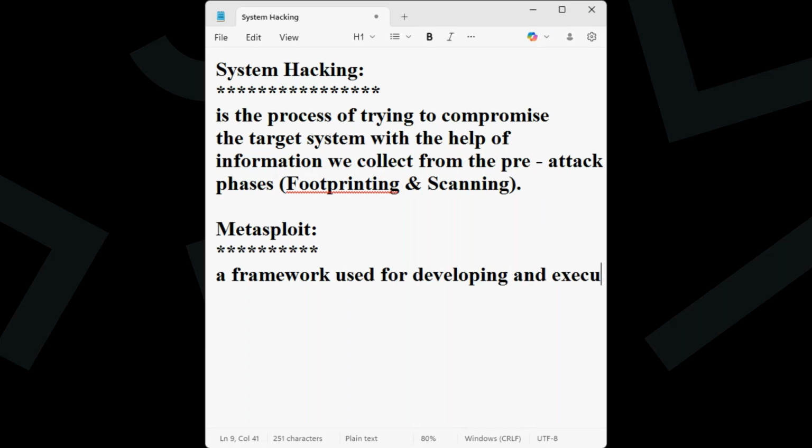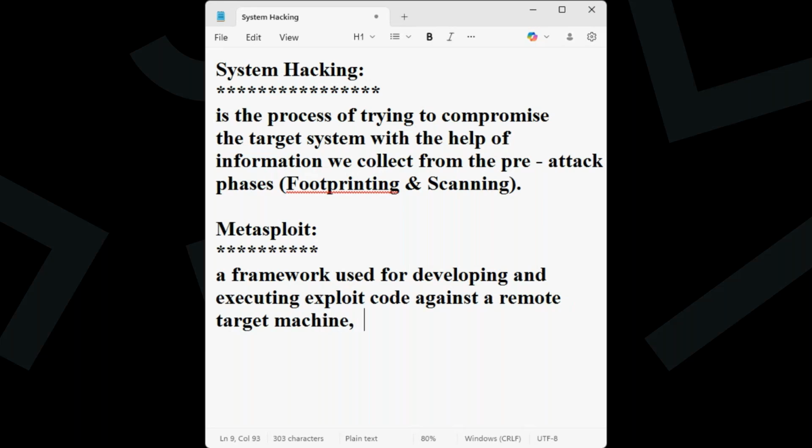executing exploit code against a remote target machine. So the Metasploit Framework, MSF, contains the following modules. Number one, we have exploits.